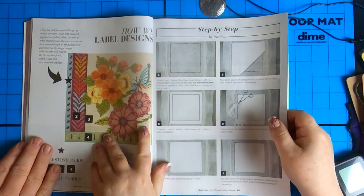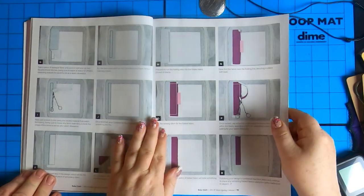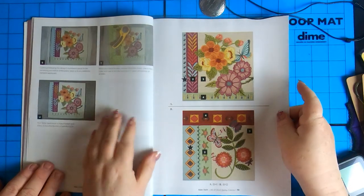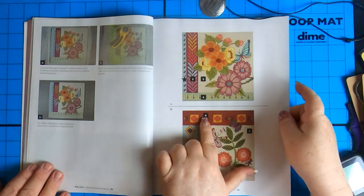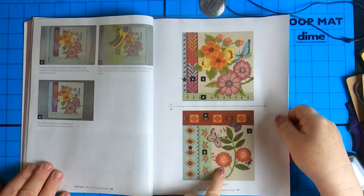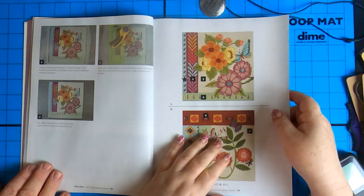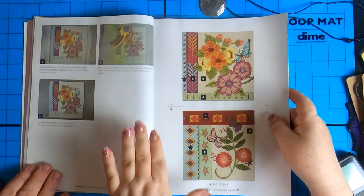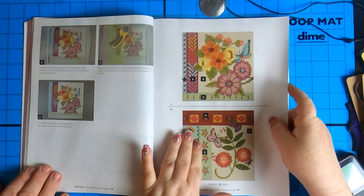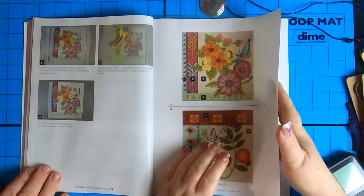How we label designs — full explanation, and now our step-by-step, which is — look at the detail. This is the part I always pause and look at. Folded fabrics, one of my favorite things to do. Stitch it out, go to town. It's so pretty, and look — they number everything. It's really not hard to figure this out. If you guys remember China Blue, I turned it into different colors. You can change the colors — really greens, blues, pinks, whatever you have, to match your decor or whatever you want.